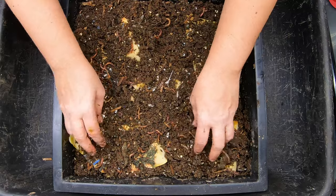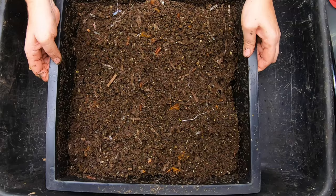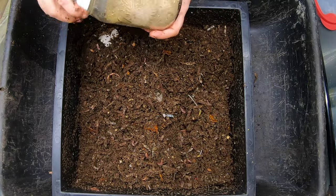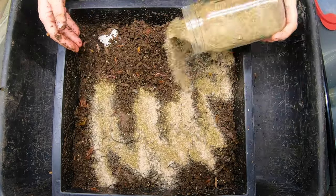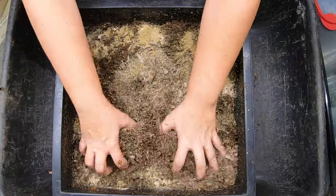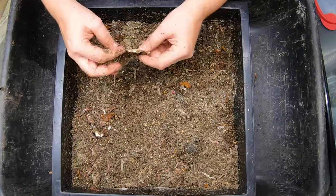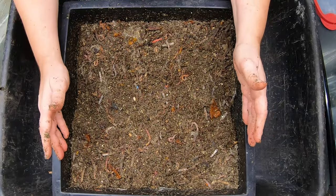They are going to love that. Now let's look at the pre-harvest tray. I still think this has a lot farther to go — the moisture is really great, it is really ideal in here. I'm just thinking that maybe I did not give them enough chow to make all this paper something they wanted to get into. So I'm gonna give them a heavier dose of the alfalfa meal slash grit, really scruff that into everything, and hopefully that will entice them to really get at it. A few pieces of big stuff we'll hide down deep.